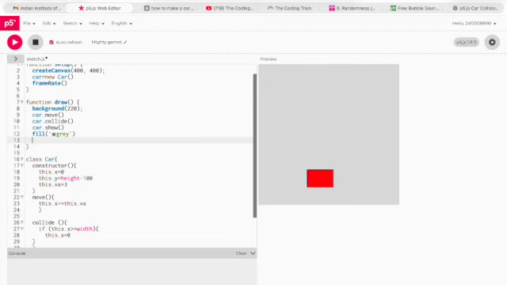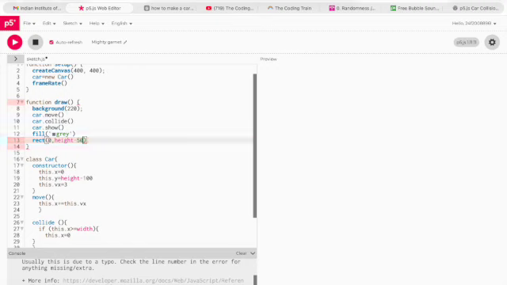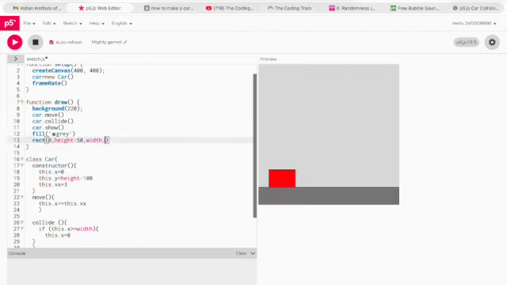So I'll have a rectangle which starts at 0, height minus 50, and its width is going to be the width, and its height is going to be 50 as usual.